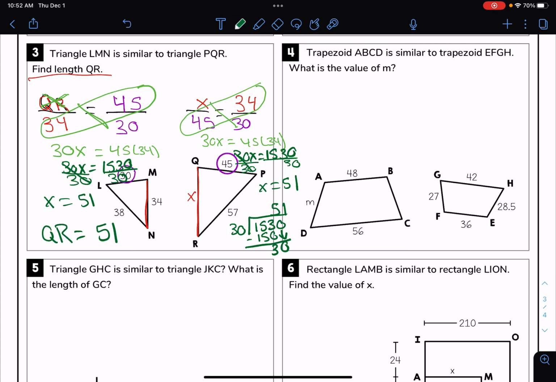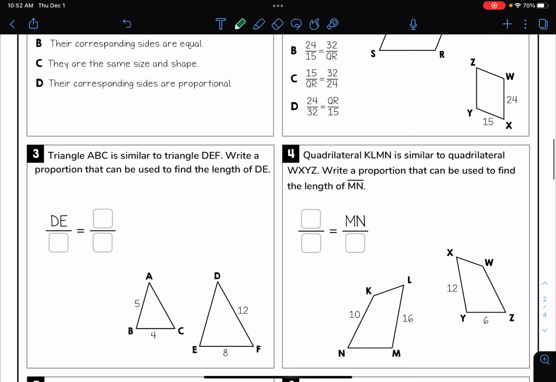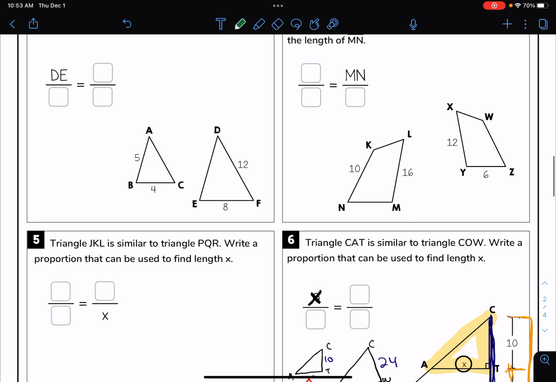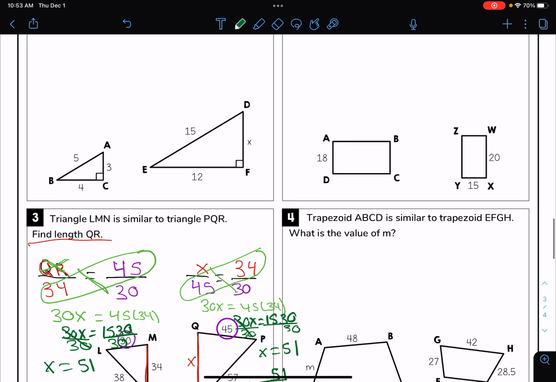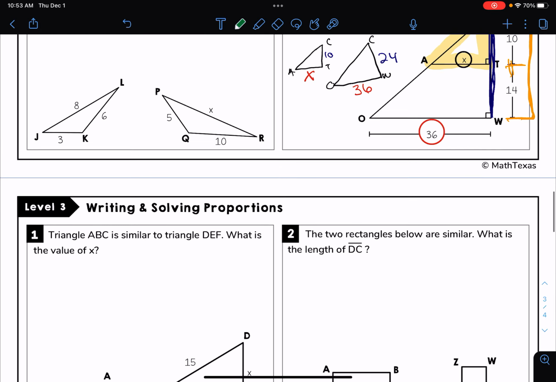So you're going to go ahead and complete the rest of level 2. So that's 5 more questions because it only has 6 questions. And then you're going to complete the rest of level 3, which is also 5 more questions. So you have a total of 10 questions to complete on your own.